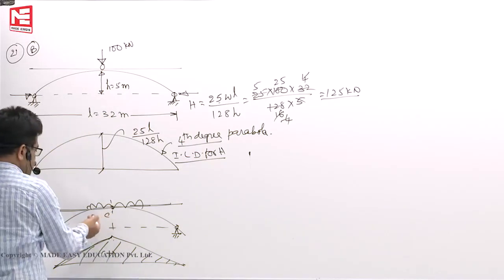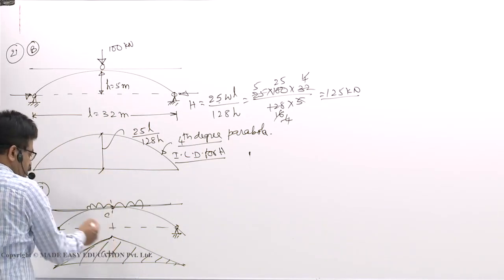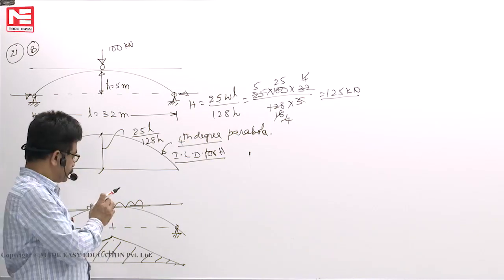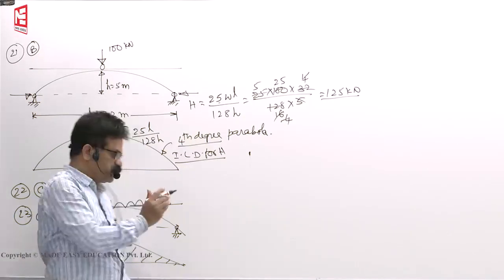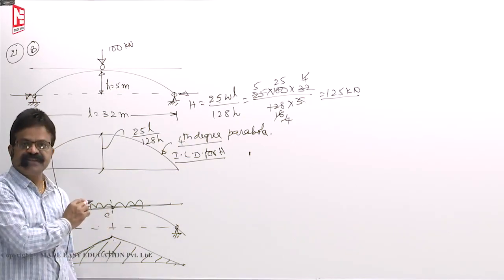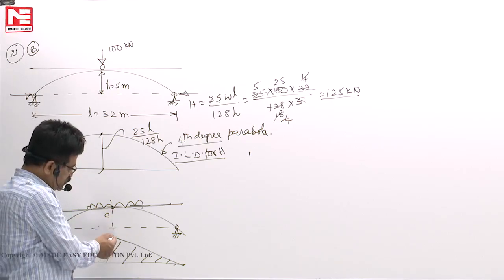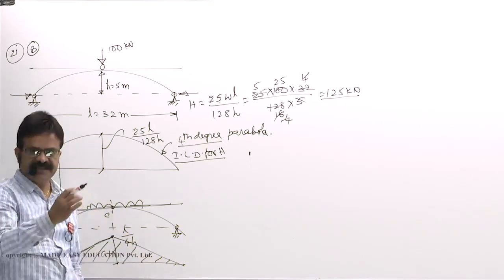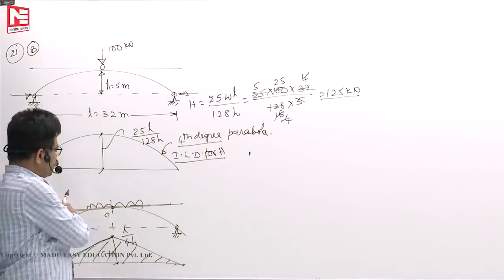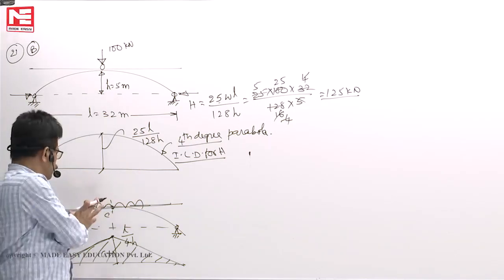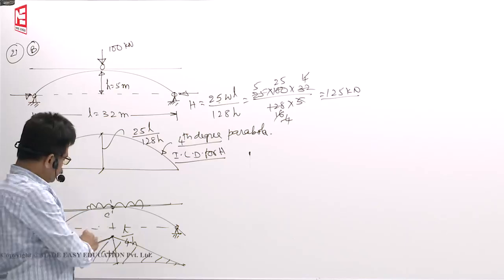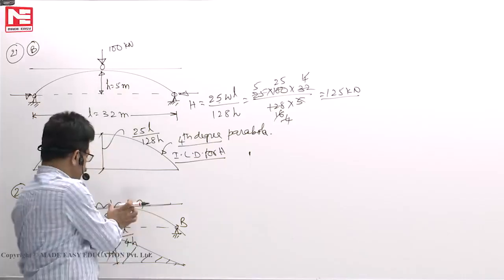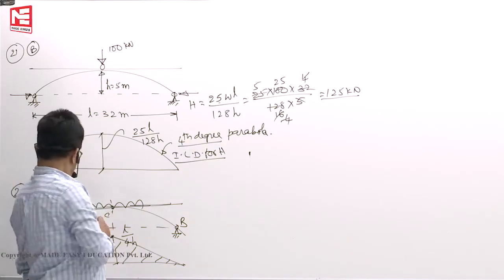So this is what I have given you already. If a point load is there, it should be at center. Whatever rules are available for the ILD for bending moment at C, the same rules are available for maximum horizontal thrust also, because it is similar to ILD for bending moment at C. Only thing is it is divided by H extra. So if 4 or 5 point loads are moving, I gave you that average load on AC is equal to average load on CB. So to get maximum H, average load on AC must be equal to average load on BC. That means half the load here, half the load on the right side. So correct option is C.